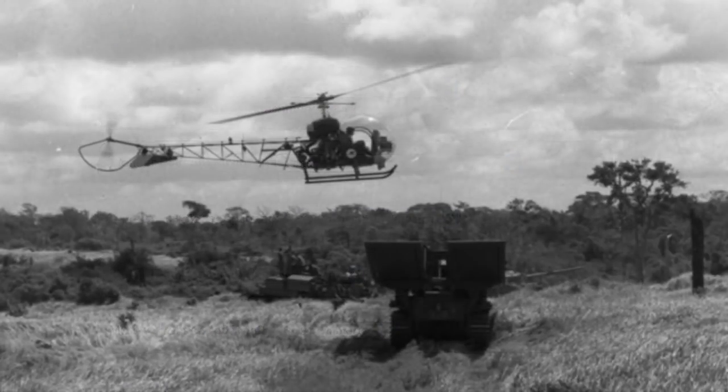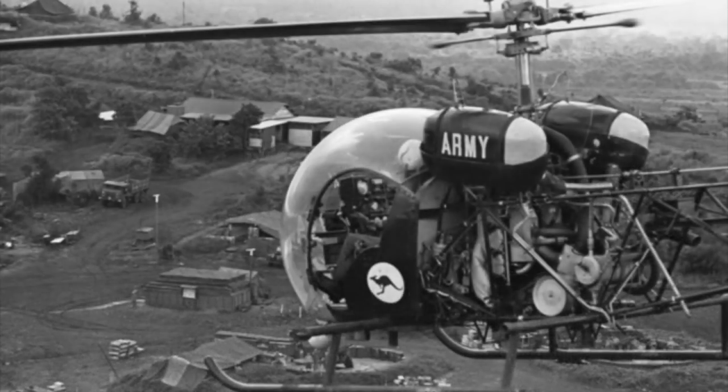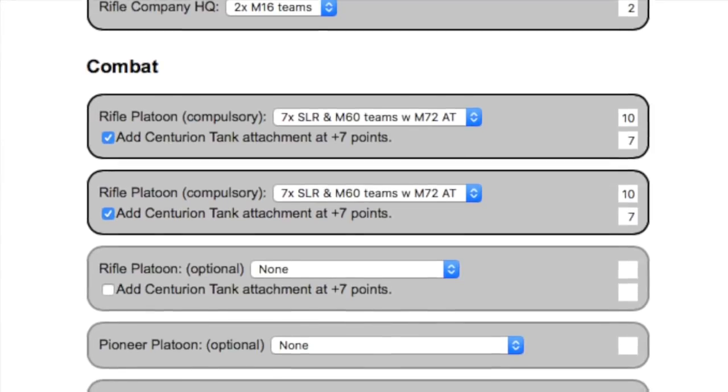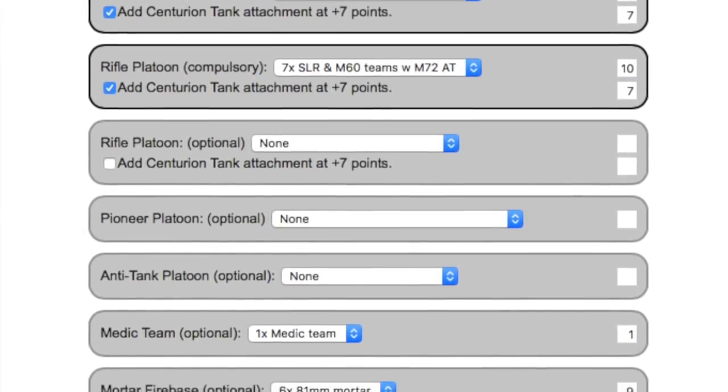161st Reconnaissance Flight from the Australian Army Light Aviation Squadron actually operated Cessna fixed wing and Bell 47 Sioux helicopters in the observation and spotting role. The Bell 47s were called possums in Australian service. I guess because they used to be down in the trees? I don't know. Anyway, that's where I'm up to. This force is shaping up okay and some of it's assembled and even painted. I'll make another diary entry if there's any progress to report.